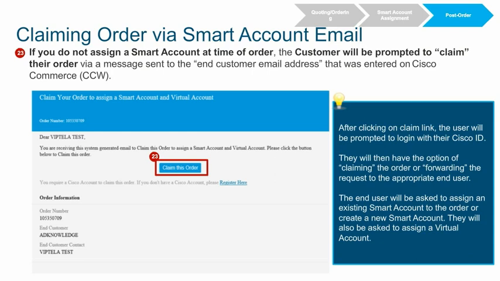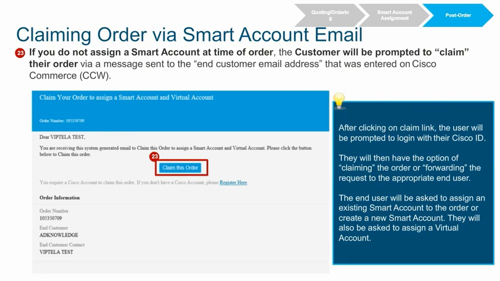So what happens if you don't assign a customer Smart Account at the time of order for an SD-WAN offer? In this scenario, your customer will be prompted to claim their order via an email sent to the end customer email address that you provided in Cisco Commerce in the Shipping and Install tab. After clicking on the Claim This Order link in the email, the customer user will be prompted to log in with their Cisco ID.